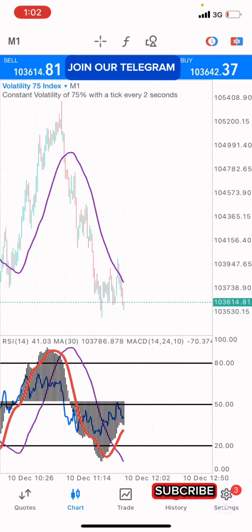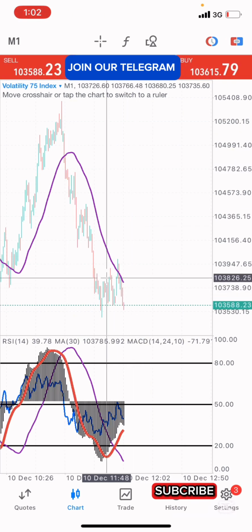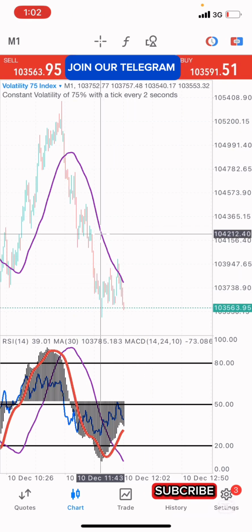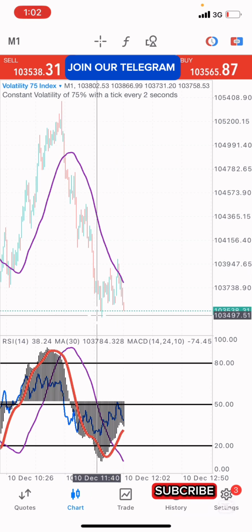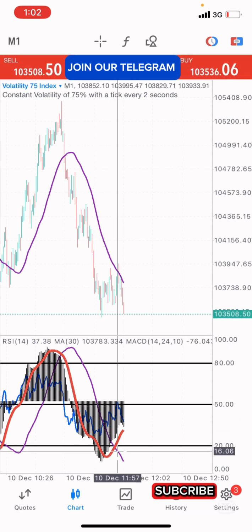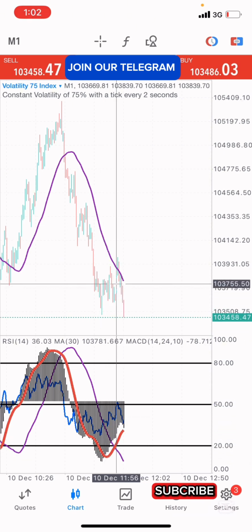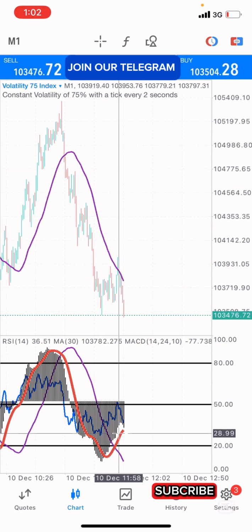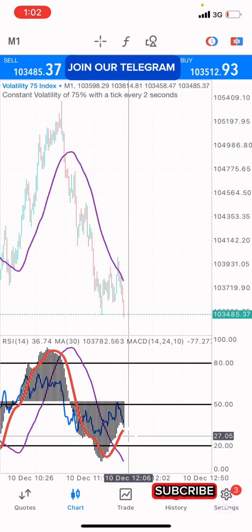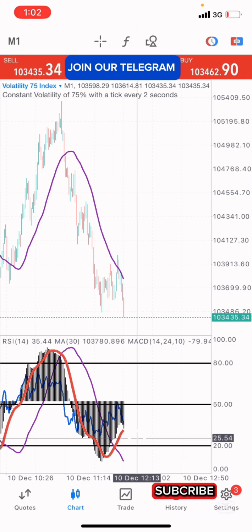Now, what do you see here? This is where the market is right now at the moment. What is happening here now? You can see that the market has already broken below, the moving average has already gotten towards the level of 80. So what do you do? You do not place a sell at this point. What you do is you wait until it has crossed above the level 20, then you place a buy.